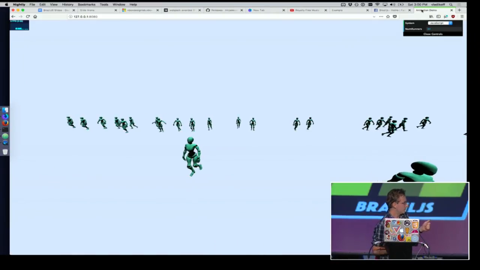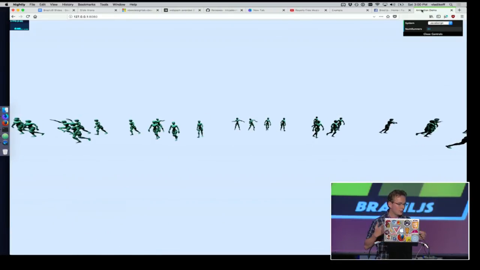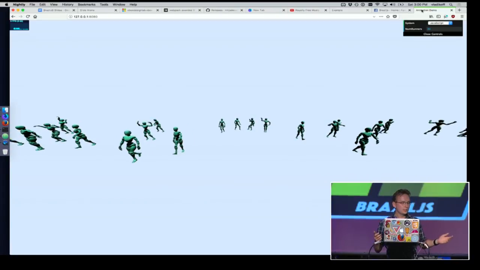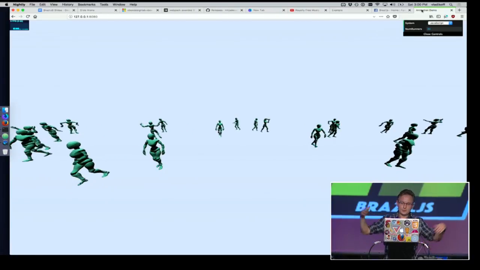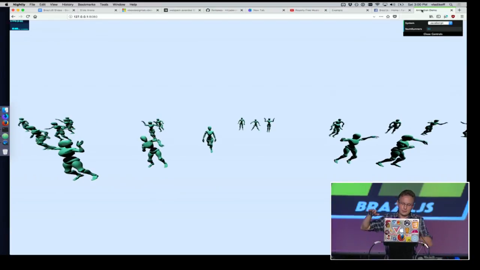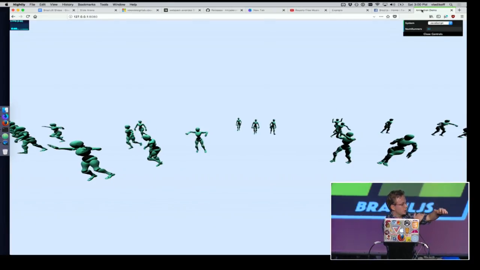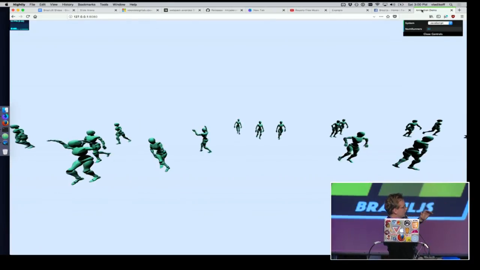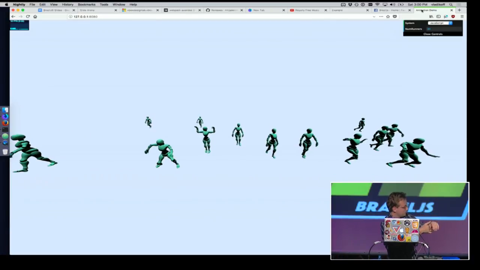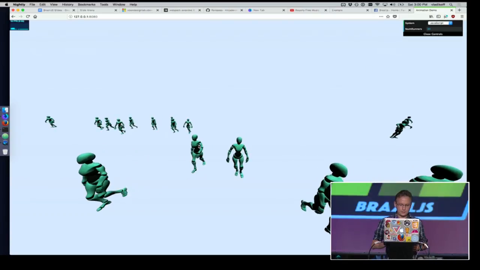So before I get to the WebAssembly part, to describe what is happening in this demo, every character is animated, and it uses a concept called skeletal animation, which means I have this 3D model, and it has certain points which I can move around in space, and then the whole body reacts to that movement of that point. So the shoulder kind of moves related to that point that I'm moving. And every character is animated in its own way. This one is doing some crazy stuff just now.